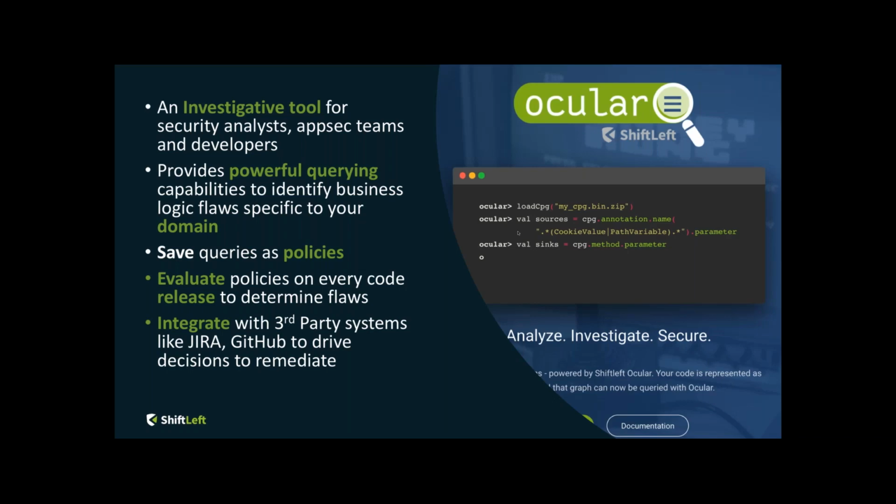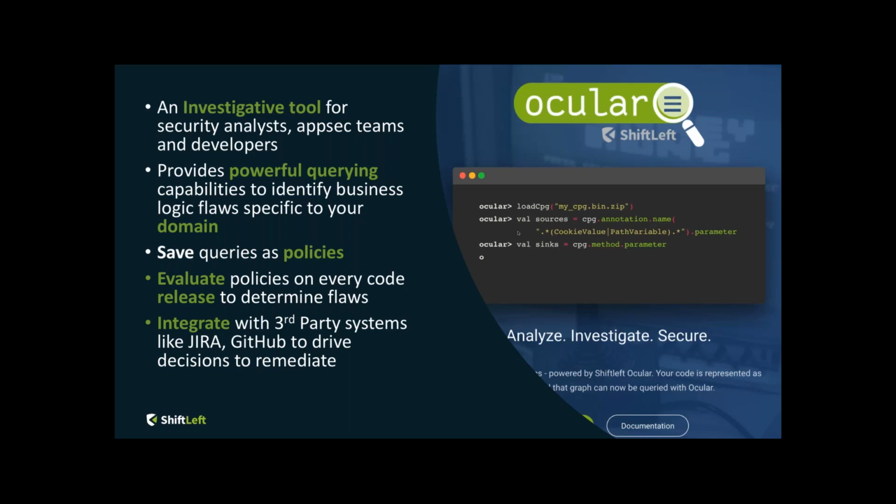So switching context, I'd like to introduce a product called Ocular. Ocular is an investigative tool for security analysts, AppSec teams, and developers that provides powerful querying capabilities to identify business logic flaws specific to your domain.